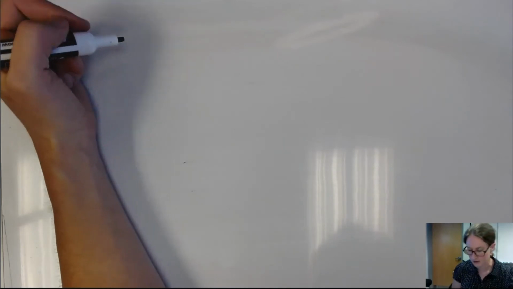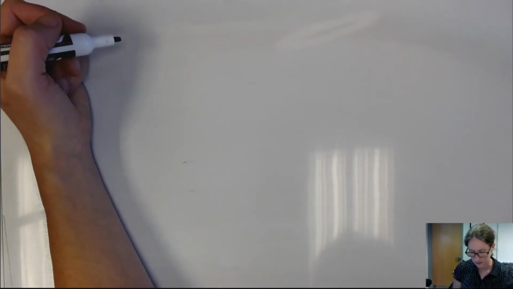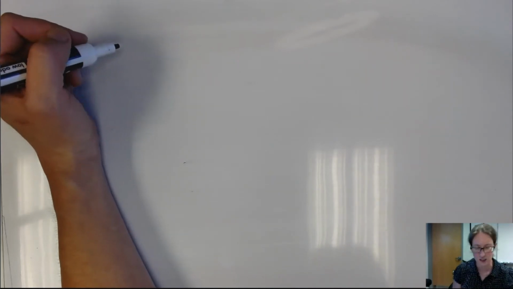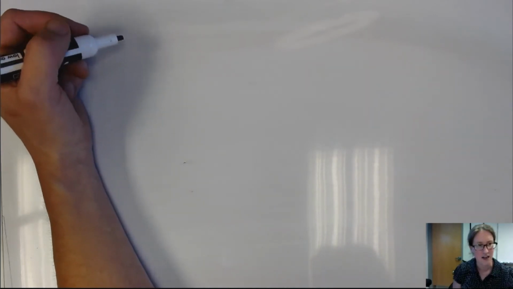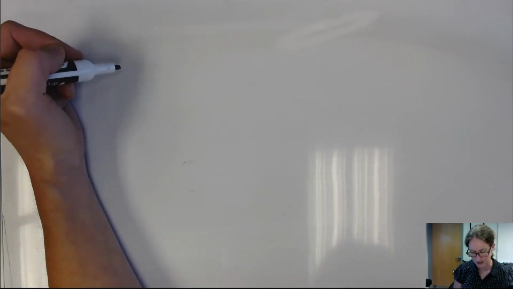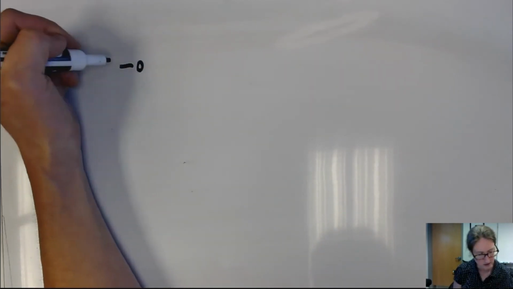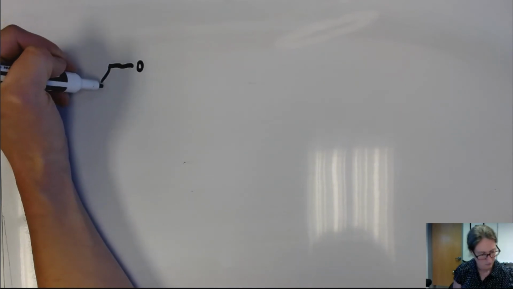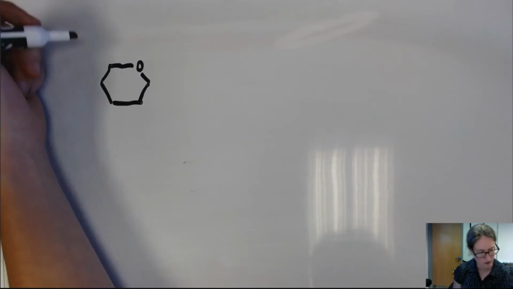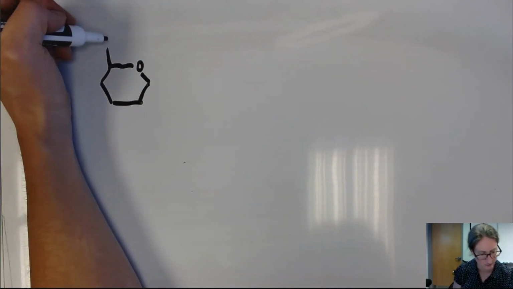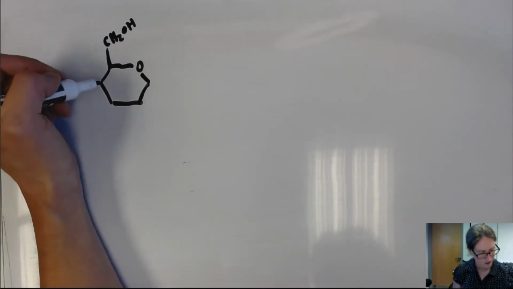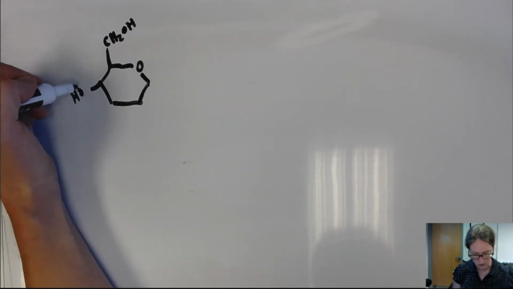And in this case, I'm going to simplify the drawing to some extent. I'm going to omit the hydrogens, and instead of drawing each individual carbon with a C, I'm going to indicate it by the intersection point of lines. So you'll see the oxygen, but then at every other point here, there's just a line, and then up here I will continue to put CH2OH, okay? And we've got hydroxyl there.